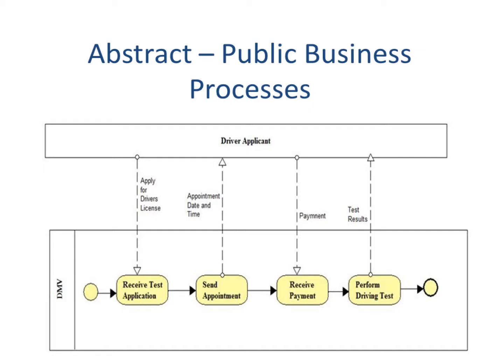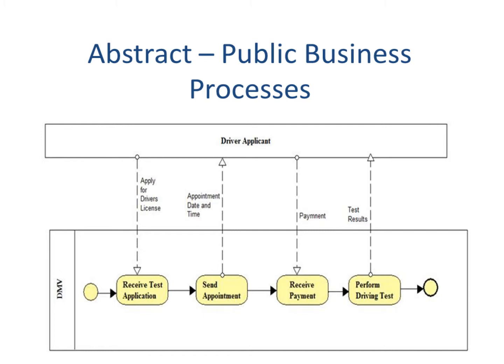The second BPMN model type is used to model abstract or public processes. These are processes that represent the interactions between a private business process and another process or participant. Only those activities that are used to communicate outside the private business process, plus the appropriate flow control mechanisms, are included in the abstract process. The internal activities of the private business process are not shown in the abstract process.